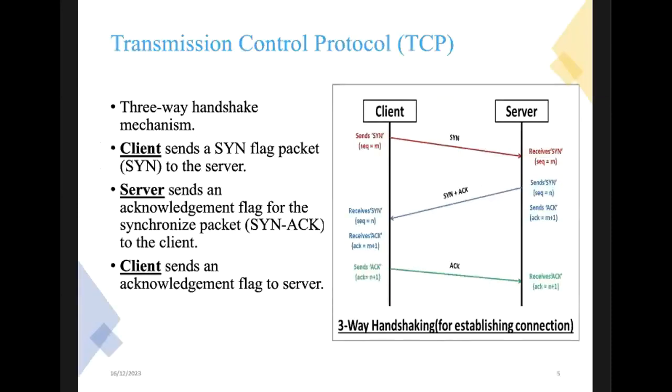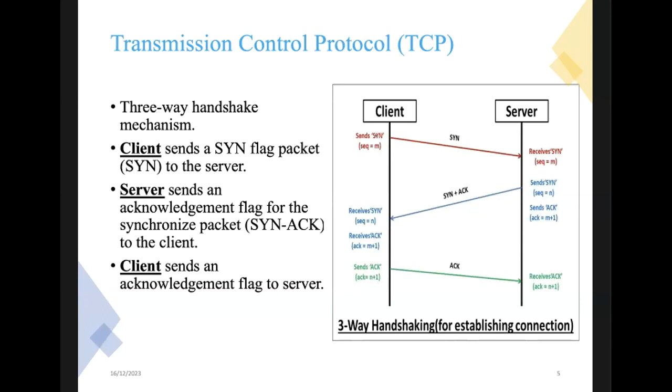Transmission Control Protocol, TCP, is a protocol used to allow exchanging data between different devices by transferring packets over the internet and ensuring the reliable delivery of these packets. Generally, the three-way handshake mechanism allows both sender and receiver to synchronize and acknowledge each other. So it consists of three consecutive steps, as you see here in the figure.